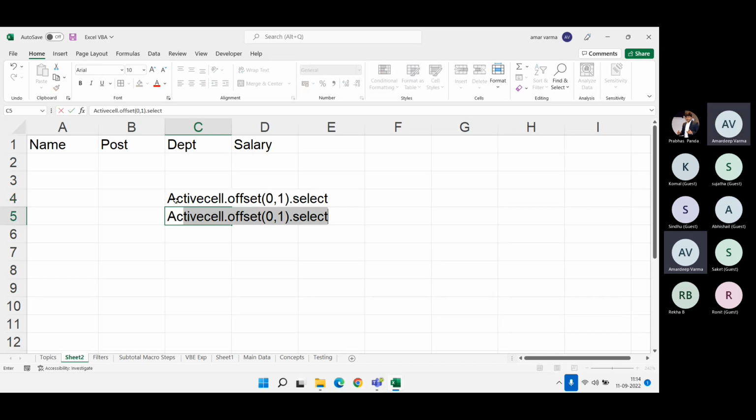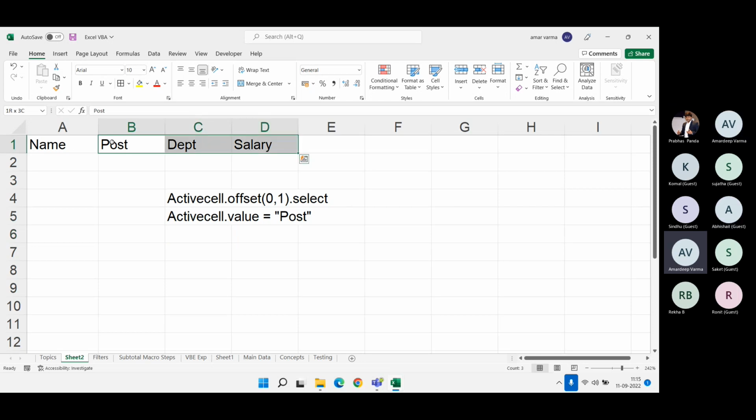Then you can write ActiveCell dot Value equals Post. Okay, this is perfectly right. This is one method. So when you write the statement dot Select, it will physically move the cell from A1 to B1, then from B1 to C1, C1 to D1.